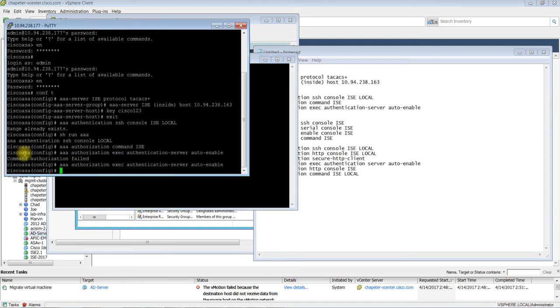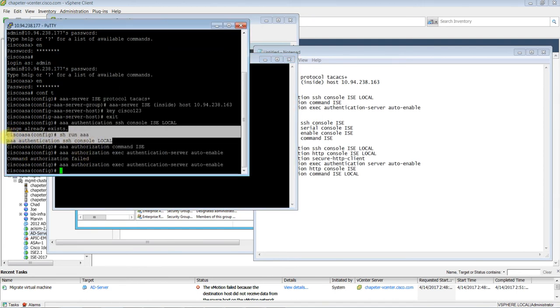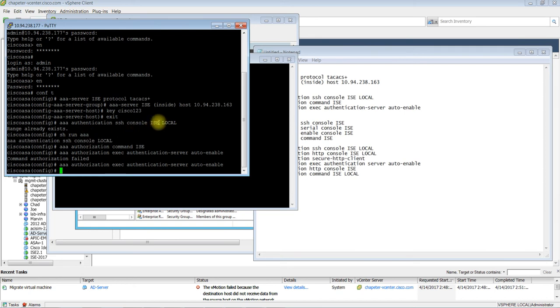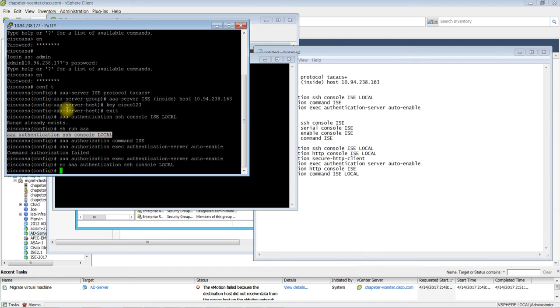The reason it's not coming in is because of this here. I've got to change this command to make sure it has ISE in there. So let's do no, this here, and then copy and paste this.